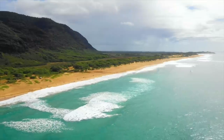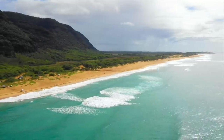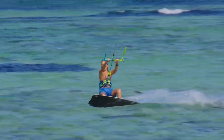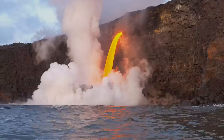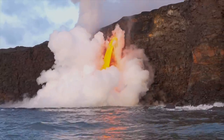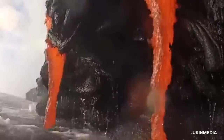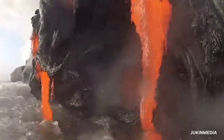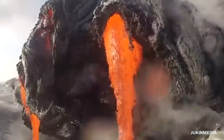The Hawaiian Islands are known for their beautiful beaches and excellent surf. However, if you find yourself swimming near Mount Kilauea — the most active volcano on Hawaii's largest island — you might find yourself in hot water, literally. One swimmer got up close and personal with one of Mount Kilauea's many vents, keeping the camera rolling as lava poured into the ocean, and were thankfully wise enough not to touch it, as tempting as it may have been.